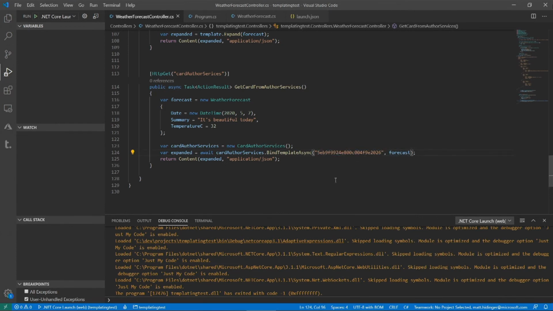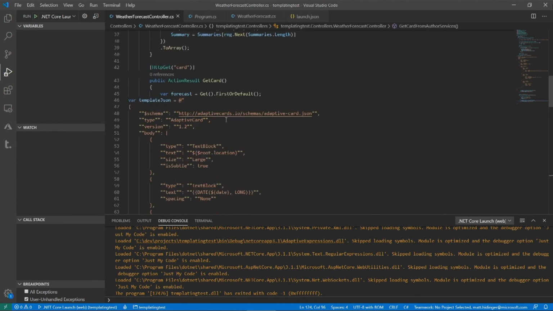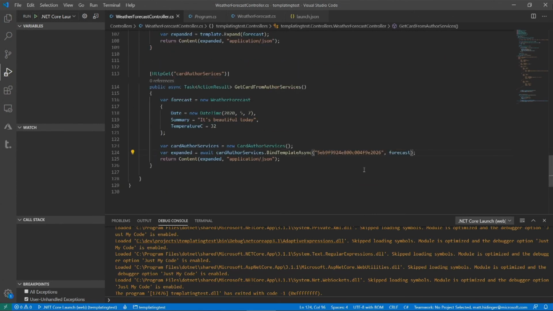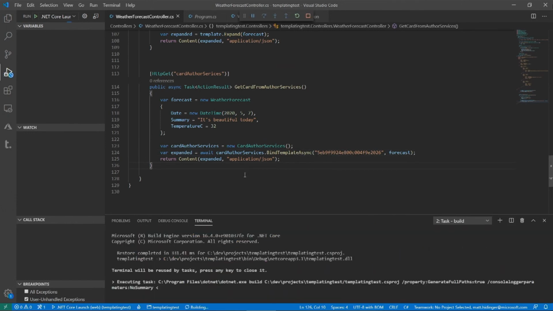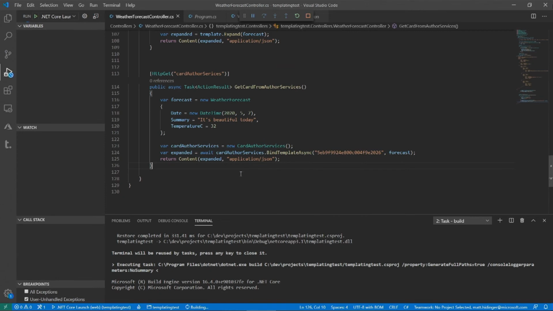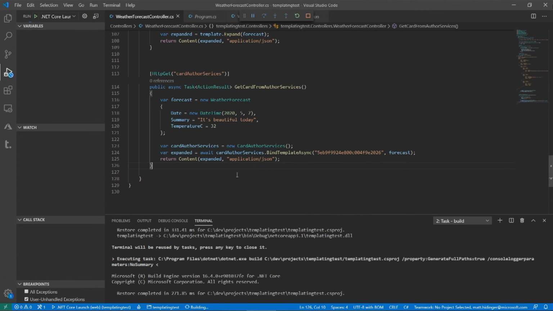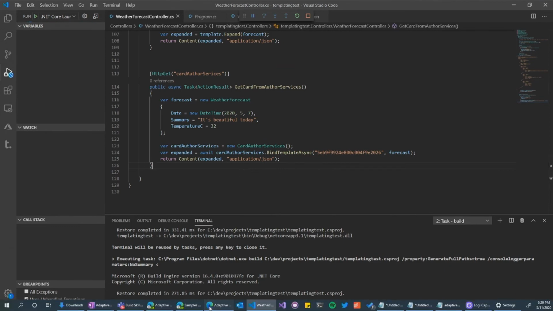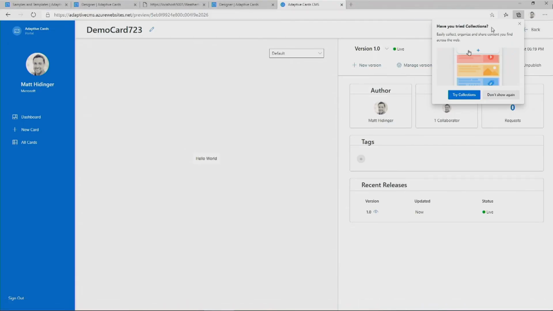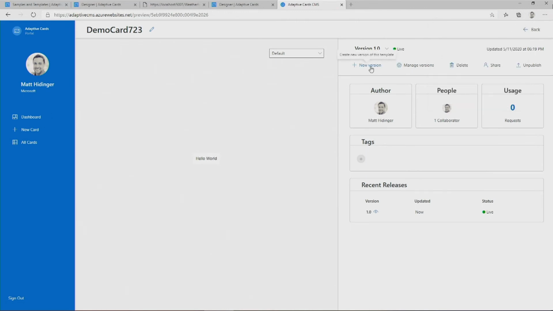So now you'll see instead of that payload being pasted directly in here, now I'm just giving it an ID that's going to be mapped up to that backend. And if I hit F5 here, we'll see this actually render that card dynamically from the front end. Which is really neat because now if I ever want to go back to this while that's building, let's see if I want to make a new version of this card, because cards, any good one, it's going to have multiple versions.